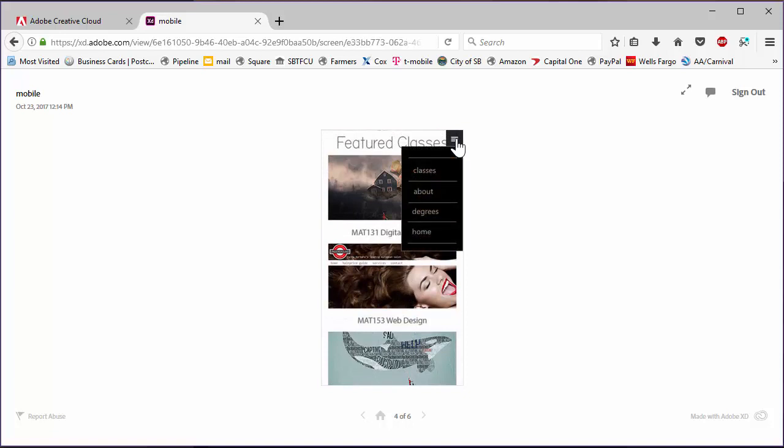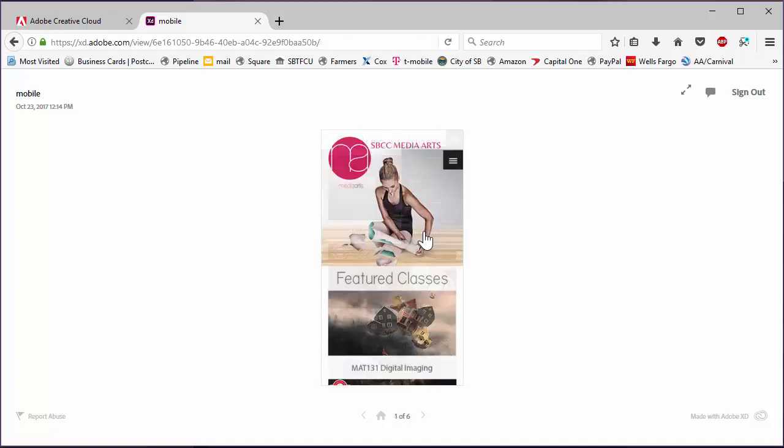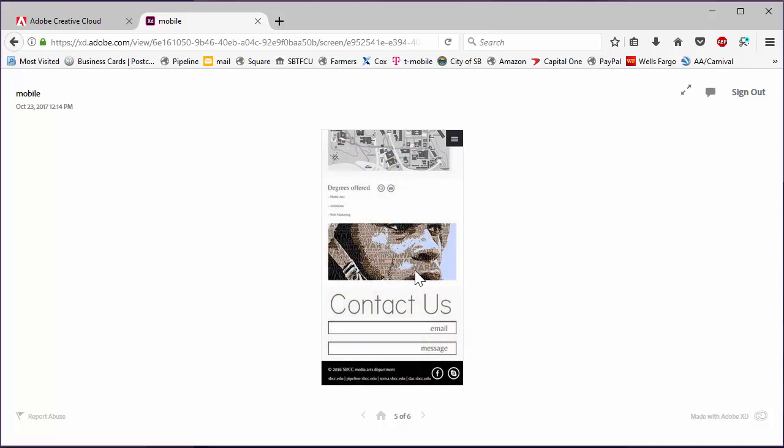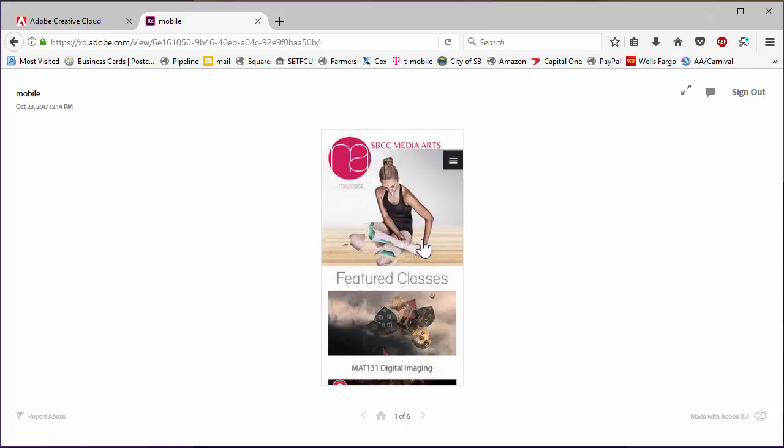But there are a variety of specialist prototyping tools available on the market that are specifically designed to make prototyping easy and fun. In this class, we will be using Adobe XD since it comes with the Adobe CC Suite. But I have also provided some tutorials for another tool, InVision, that you can use if you do not have the Adobe CC Suite, which has a 30-day free trial. So let's take a look at the activities for this module.